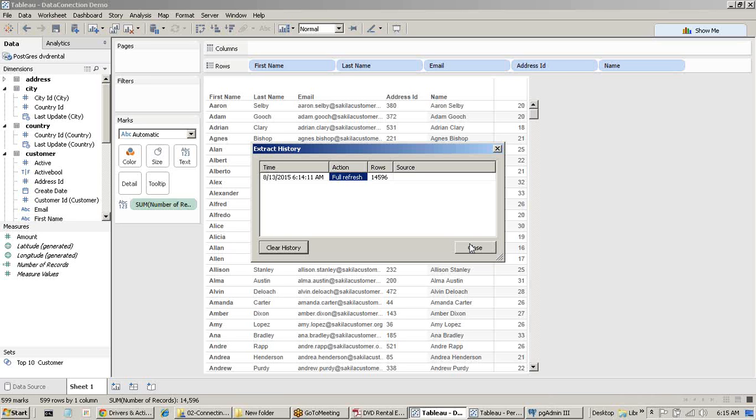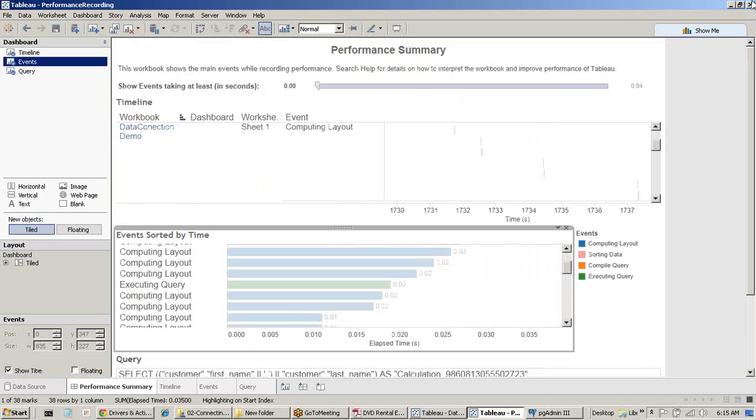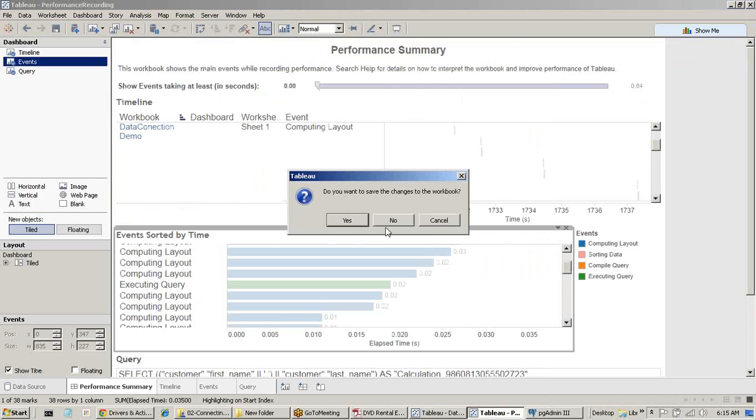So those we'll see when we see Tableau Server. But this is what extract can help you with. Okay, so now when you're creating an extract and using an extract, there is no query happening to the server, right? It's just using the local data out there in the extract and working from it. Okay, I'm going to close this.